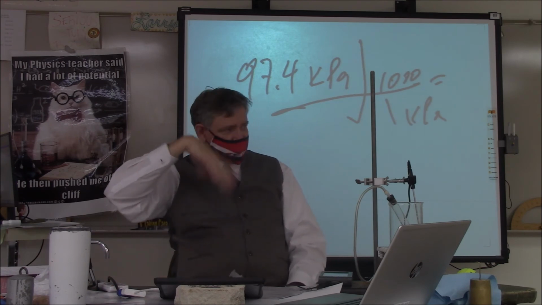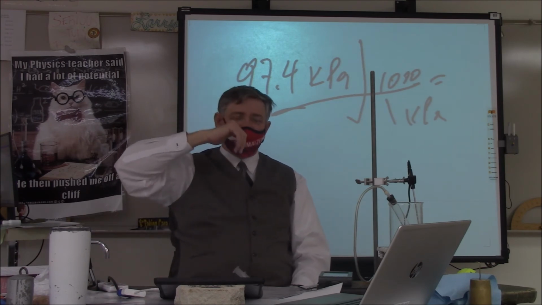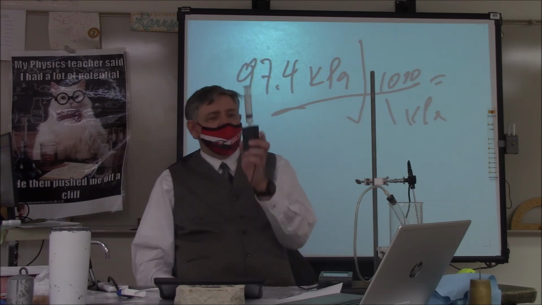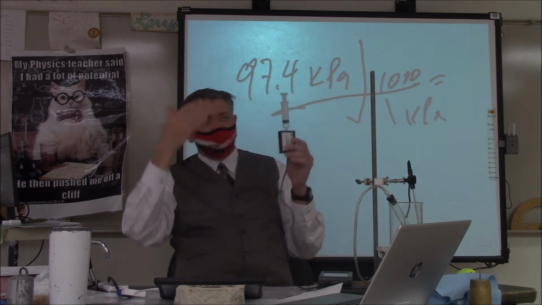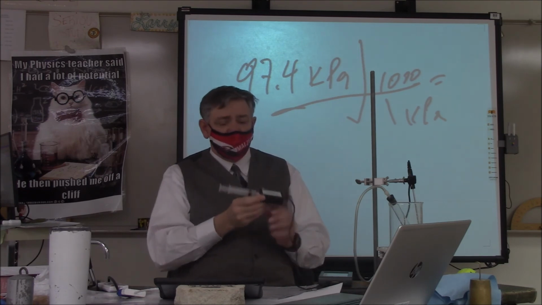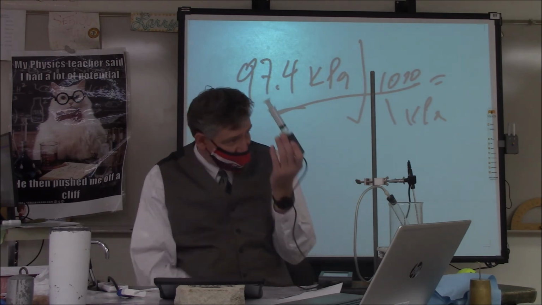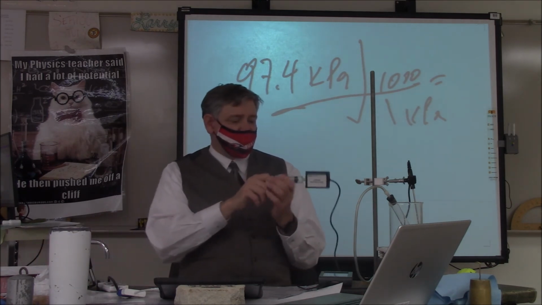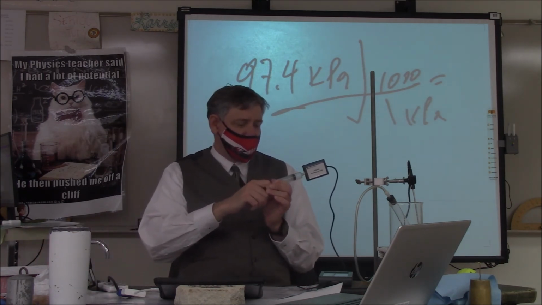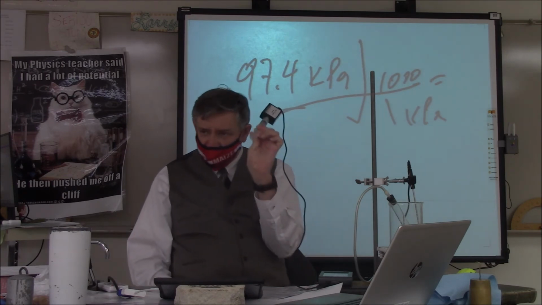In terms of this graph, all we're trying to get is an idea of what's going to happen. So I've got this hooked up, and I'm at 97.4 kilopascals. Then you're going to leave this thing hooked up and increase that volume to 7. You pull back, and now you're at 7.